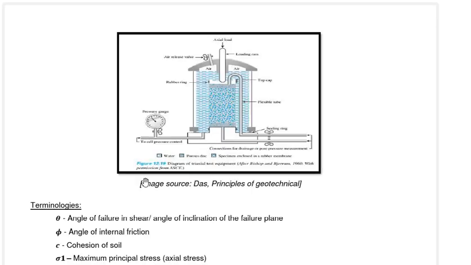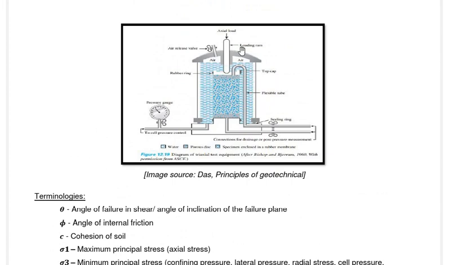So, we have here the diagram. So, ito yung pressure gauges natin. Ito yung piston natin. So, ito yung piston natin. Ito yung soil sample natin, yung soil specimen. So, meron tayong valve dito. And yung mga pressure gauges, that is to measure yung pore pressure at pressure ng liquid natin.